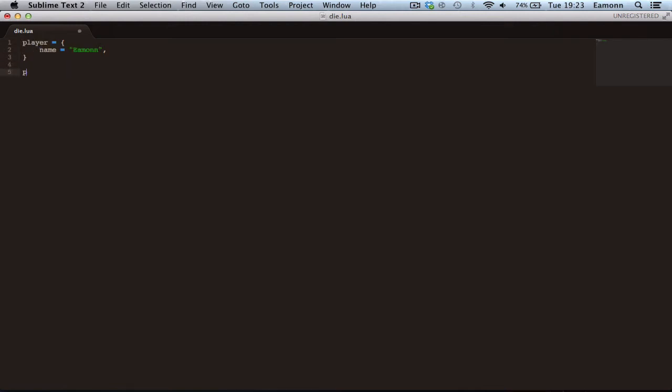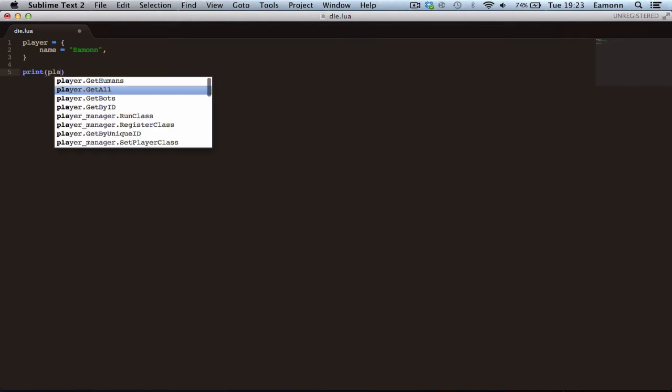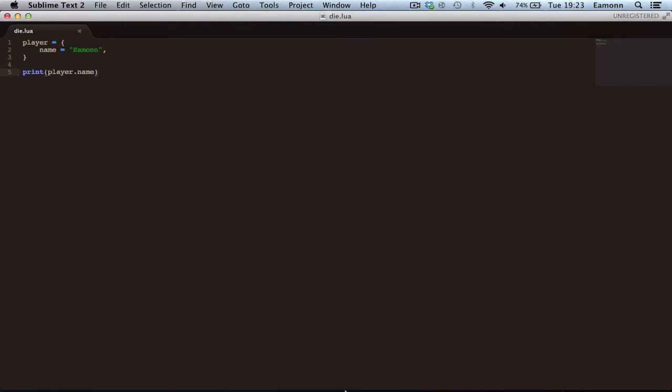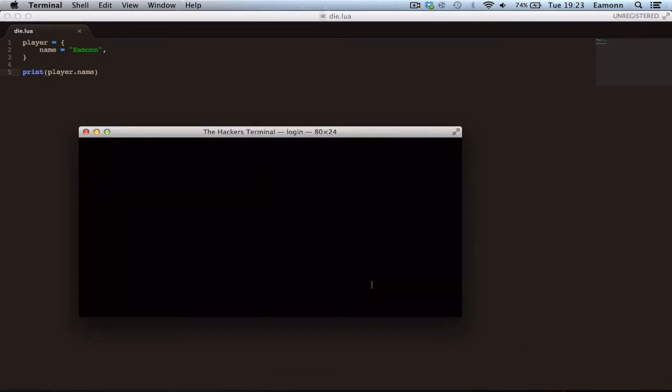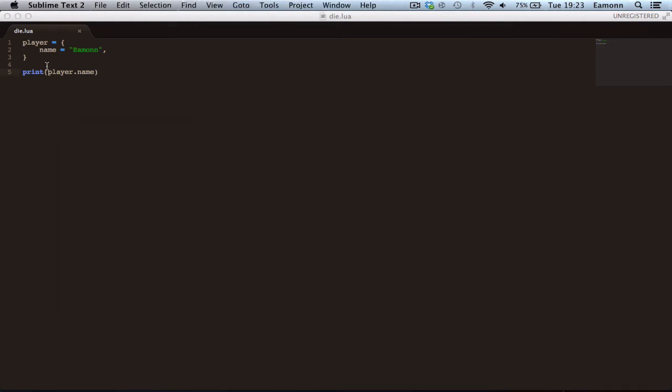So if I do print player.name, and then we open up the terminal, go to where you saved it, and type lua die.lua, it'll say Eamon, because now we're saying we want to print out the value of name in the player table.